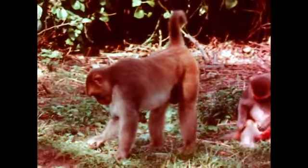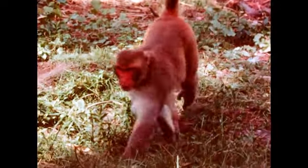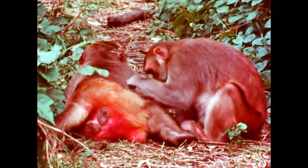Then the male may leave the female for a time, as if no longer interested. For many hours, the female may carry a white plug of semen in her vulva. Usually, the male later returns to the same female and consorts with her for a few days. From time to time, they groom or mate again. Except during the mating season, there is little grooming between the two sexes.